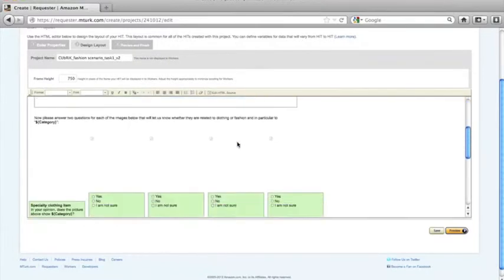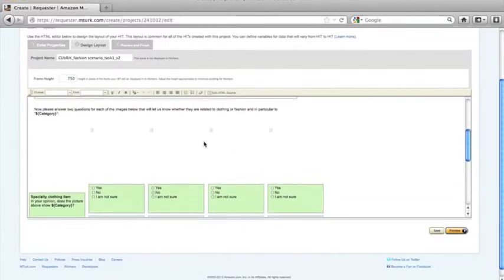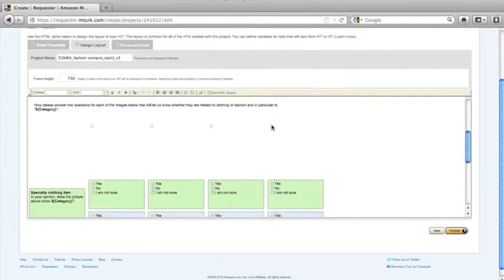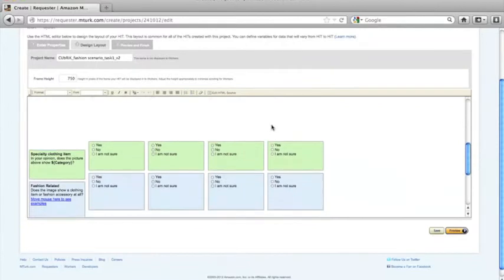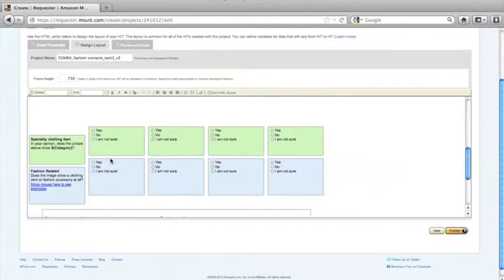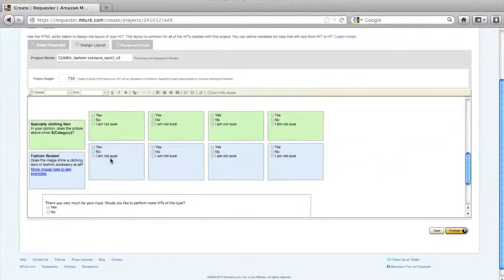And then we ask them questions about 4 images. Again, because this is the editing interface, you don't see the images. These are added later because there are different images for each HIT, but you can imagine that they're there. So we ask them about cowboy hat for this picture. First of all, yes, it contains a cowboy hat, no it doesn't, or I am not sure. And then we ask if the image is fashion related at all. We do have a lot of noise in our set. The image might be of something completely unrelated to clothing and fashion items.